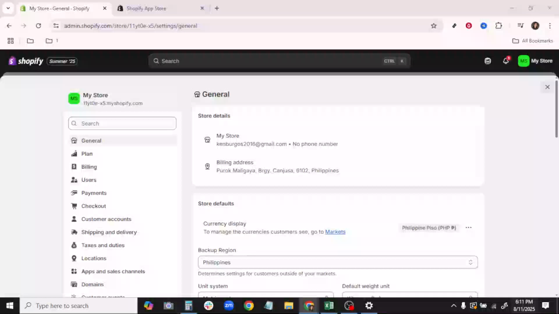In today's video, I'm going to teach you how to add a maximum order quantity limit rule in Shopify, a helpful tool for managing your online store more effectively. Setting a maximum order limit can ensure that your stock levels are maintained and your products remain available to a broader customer base. This is incredibly useful if you're selling high demand items or have limited inventory. Let's dive right into the process.